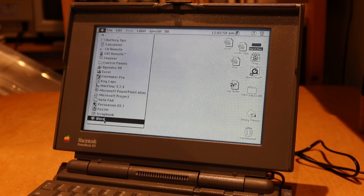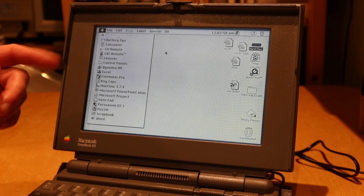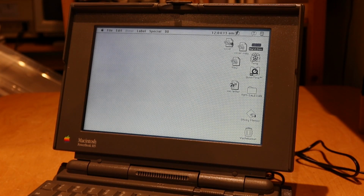So there's quite a lot of big apps on here. That's probably why they put the disk doubling software in. Let's try loading one of these files, cover. So I'm assuming this is some kind of cover sheet.